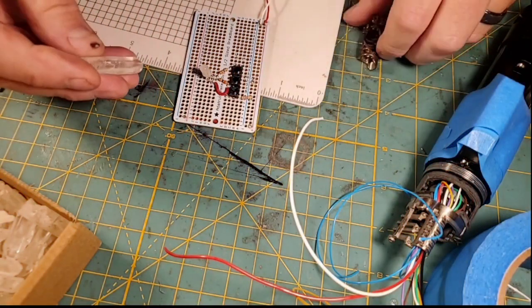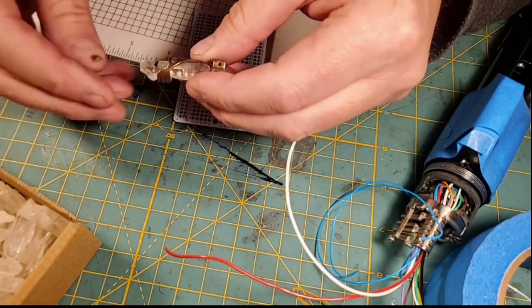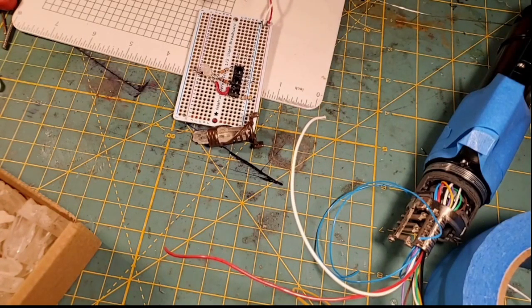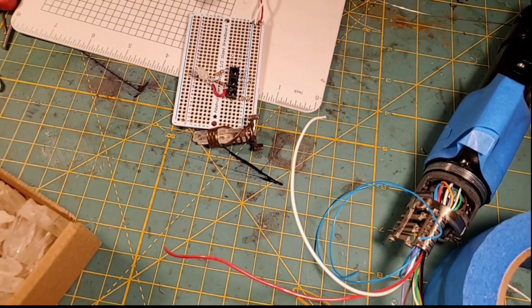So this is the crystal we're going to use, so I'm going to have to go cut it down because it's going to go in the chamber, and I've already marked it. Really quick, I guess I'll show you guys my crystal test rig.